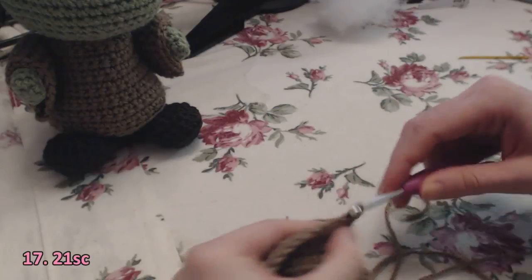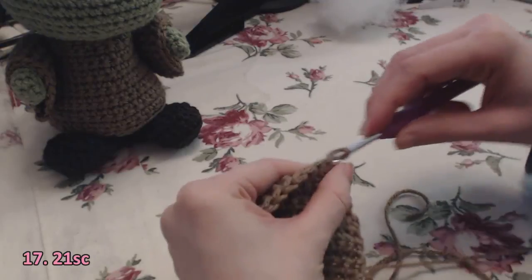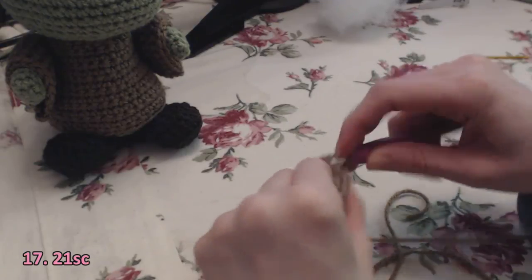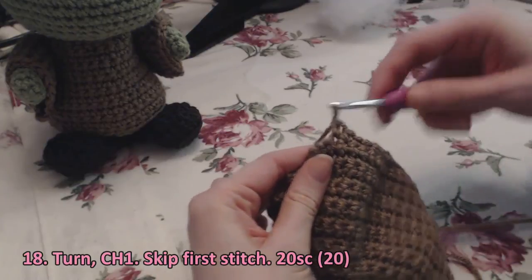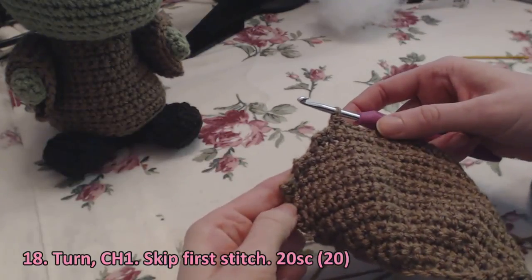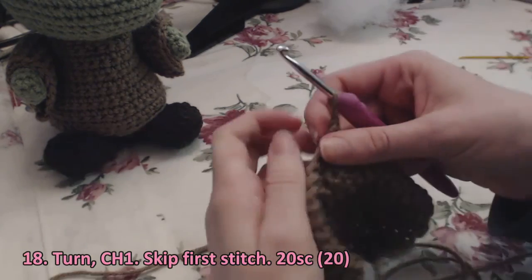For row 17, 21 single crochet. Again, skipping the last stitch, turning, chain one, skipping the first stitch of this row, and then 20 single crochet.